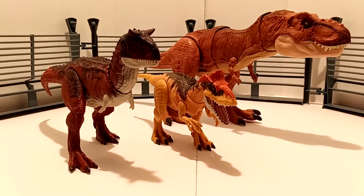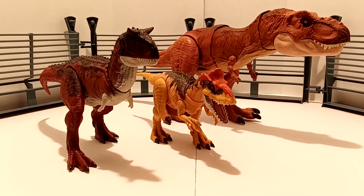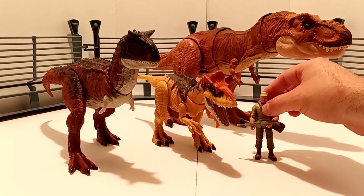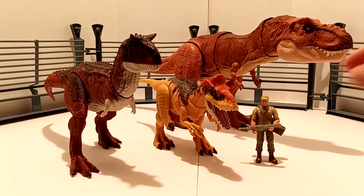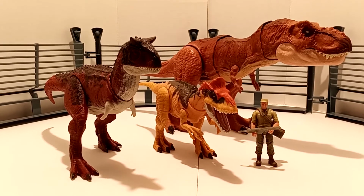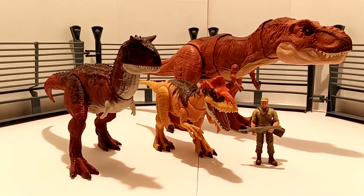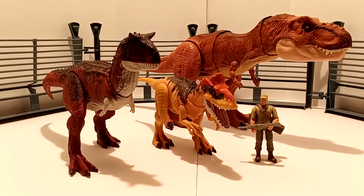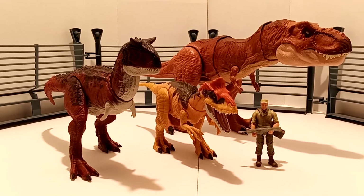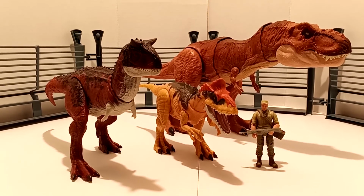For our next comparisons, we have the Fallen Kingdom Carnotaurus, the Thrash and Throw T-Rex, and then we have Wheatley. So you can see the scale size of all three of these figures next to the cryo. Very good scaling, even though the Carno is a little bit oversized, it should be pretty much about the same size as the cryo. But hey, it is what it is.